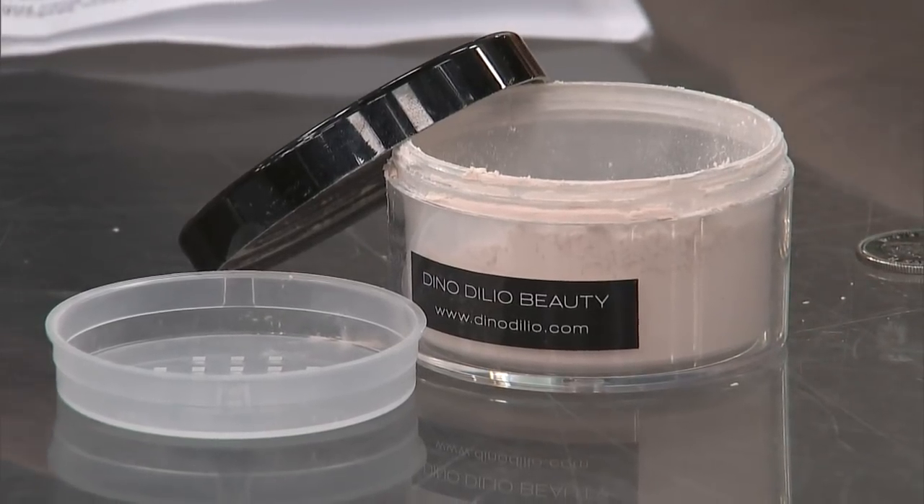How about the translucent base powder? Translucent powder has come in and out of favor over the years, but it's a staple as far as I'm concerned in any woman's makeup kit. Especially if you've got balanced to oilier skin, a great trick is after you've done your moisturizer and your primer, you use powder — then you put your foundation on. What that does is it smooths out the surface, absorbs any oil, makes the makeup stay on longer, and controls shine throughout the day. Depending on the formula you're using, often you don't need to powder on top of the foundation afterwards — so you're doing it backwards.